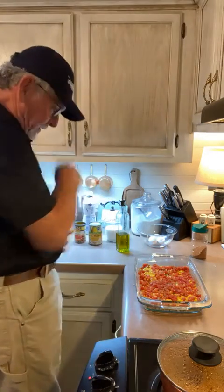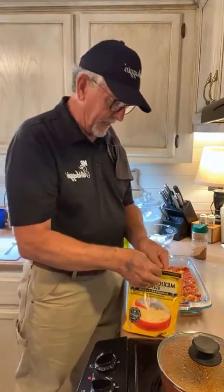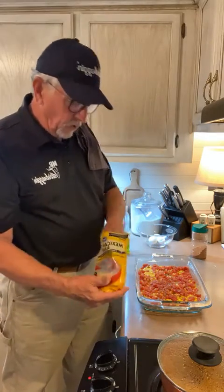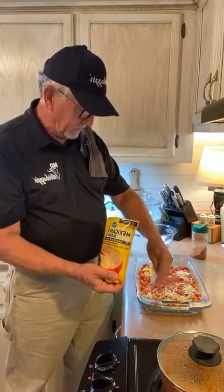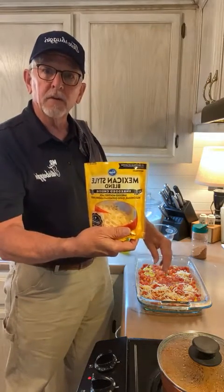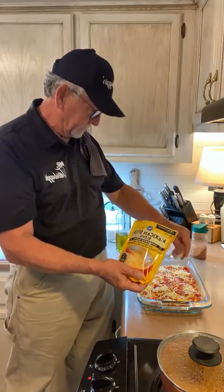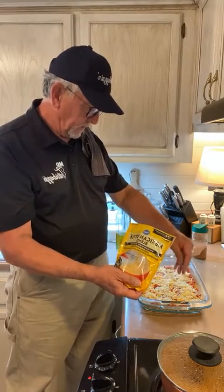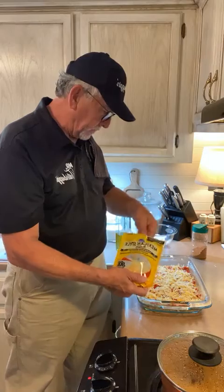All right, so we've got chicken, we've got corn, we've got the tomatoes on top of that. Now the next thing we're going to do is add some cheese. You can't put enough cheese in it. So we're going to take about roughly a cup of cheese, and we're going to spread that all over. This is the Mexican blend, just shredded cheese. You can shred your own if you want to. A side salad would be great with it too. So we're going to just kind of cover that, and be generous with your cheese. You can't hardly put enough cheese on there.